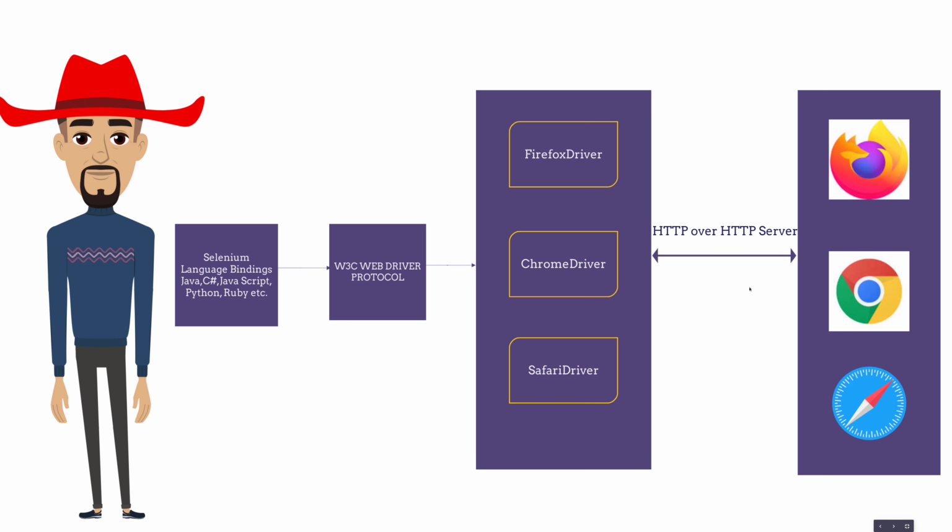Once this request is completed, it sends back the response to your Chrome driver, back through the protocol, and back to your actual code where you have written it. Based on success or failure, it returns to your actual program. That's how it internally works. You might be thinking it's quite complicated to understand all this, so don't worry about it. We will see this in action with the help of some code or some APIs, and how it internally works.